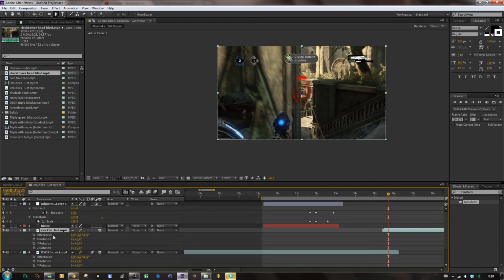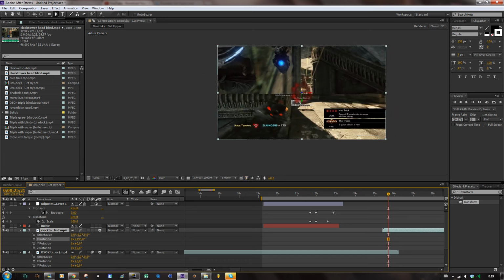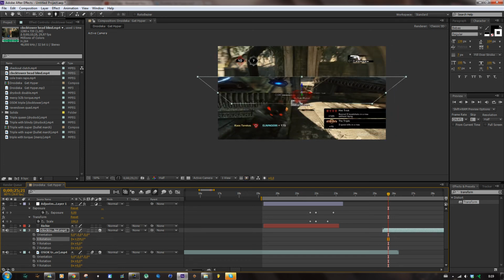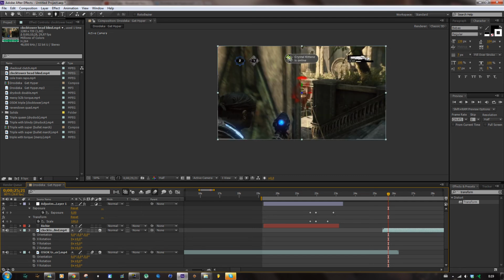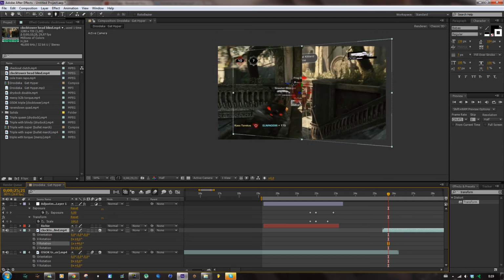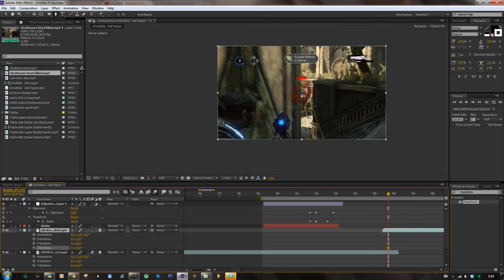And press R for rotation, and as you can see, you now have more options, like X, Y, and Z, and orientation. X is the X-axis, or the red one. Y is the green one, the vertical axis, and Z is the blue one.